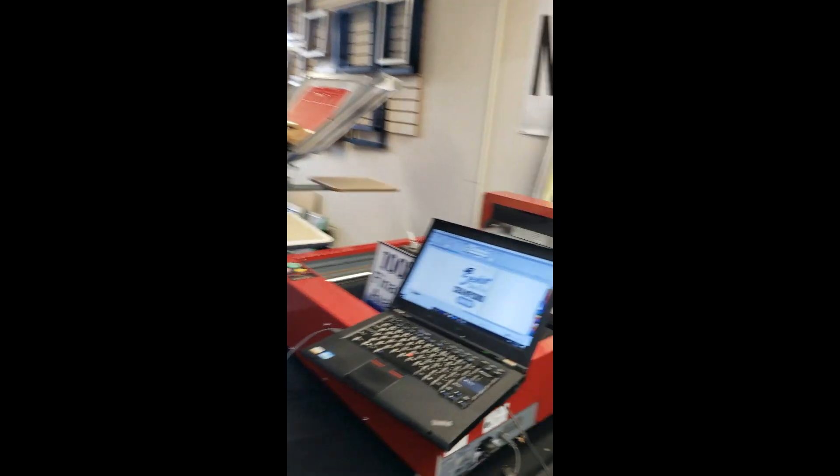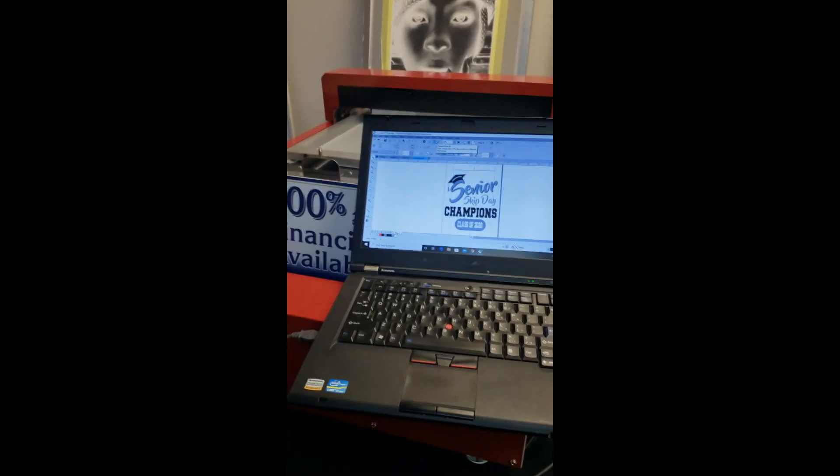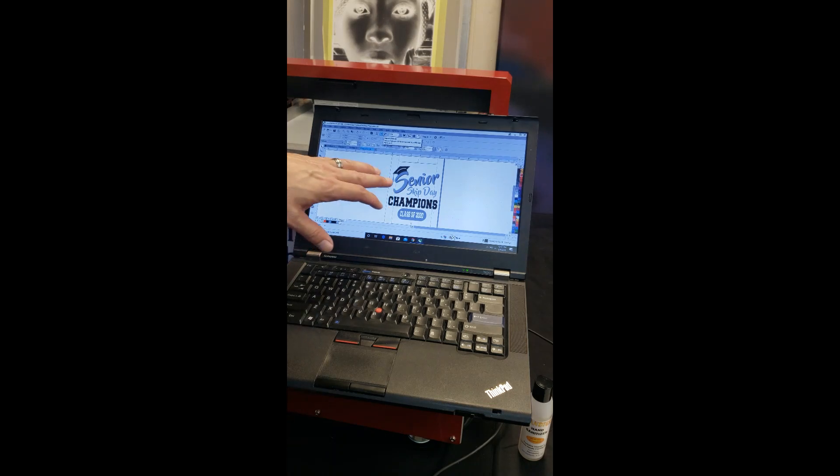Let me pull you a little closer to the image. What I've got on the screen here was a two-color — it was actually orange or yellow in the background — and I decided I wanted to print it with one color. So what I've done is put a grayscale in; in this instance I put in a 20% grayscale. When you put in a grayscale it's always going to print darker than you think, and the darker the ink, even further darker it will print when you go to pull the squeegee across it.